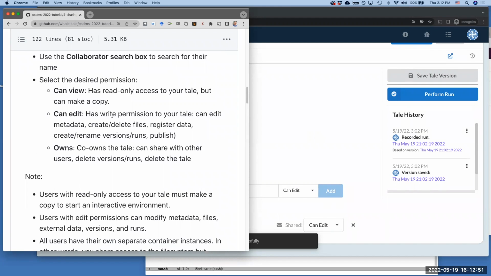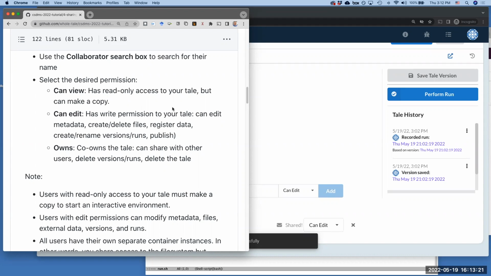Someone who has view permission, whether it's public or whether you've shared privately with view, they have read-only access, but to be able to run the environment, we have to effectively create a copy. So if you share something with view permissions to a user and they try to interact with it to run the instance, they're prompted to make a copy. So they can't modify yours, but they can make a copy of it, and then they effectively have write access to that copy. And there's just a subtle distinction between edit and ownership.